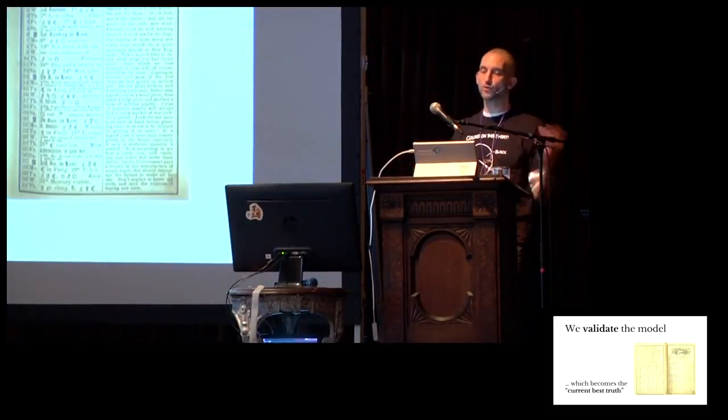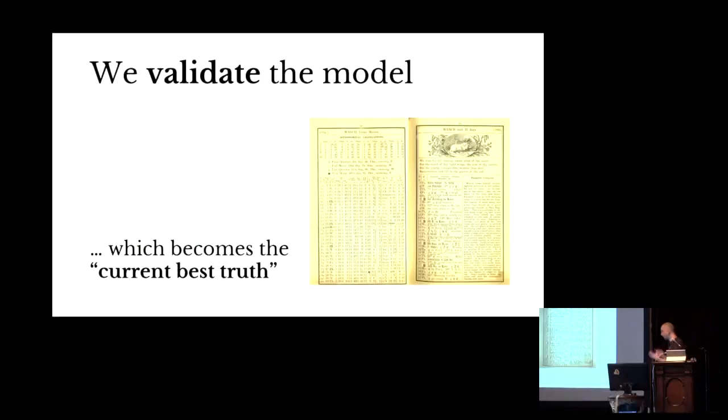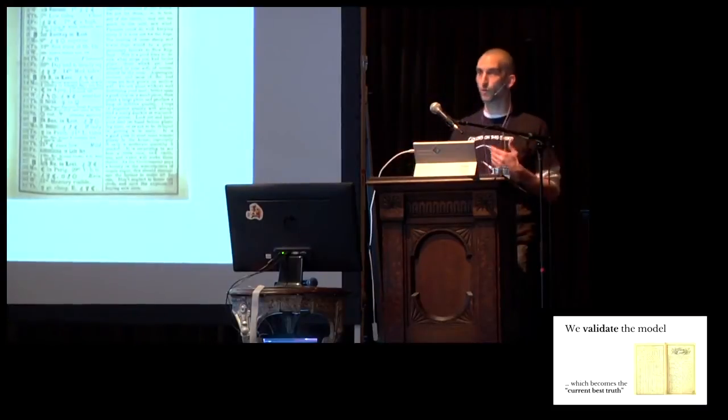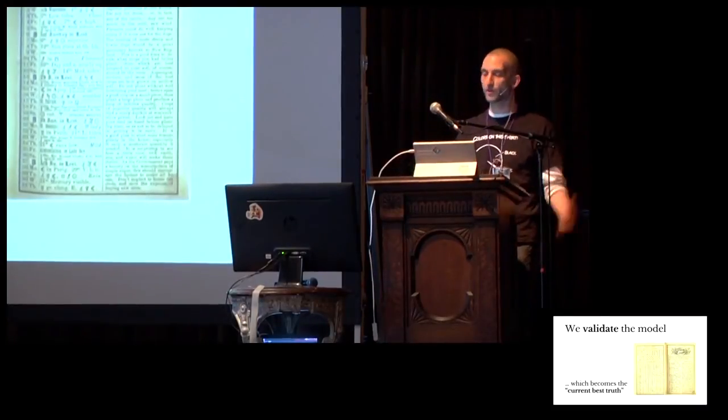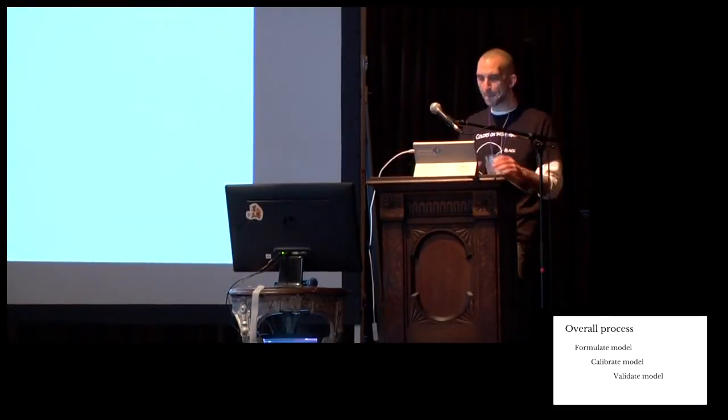This is where you're going to validate. You say, I think the moon is circling around the Earth with this type of model, and given this, you should be able to predict that tomorrow the moon will be full, and if it's not, then your model is incorrect. If it's correct, then your model is probably right, and it becomes the best truth until you find a better model, or you find a counterexample. Good.